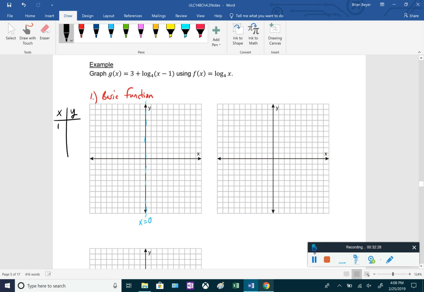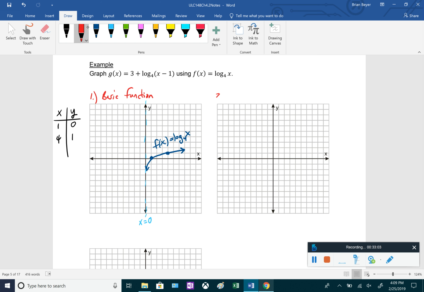So I'm going to come up with just a really small table for x, y values. I'm going to plug in a 1 and I'm going to plug in a 4. I did this on purpose because log base 4 of 1 equals 0, the x-intercept, and log base 4 of 4 equals 1. So graphing that, we get 1, 0 and 4, 1. And then we should, once again, just know the shape looks something like this. So something like that, and this is the function f of x equals log base 4 of x.